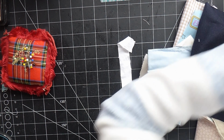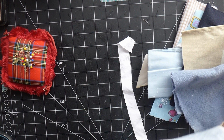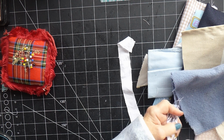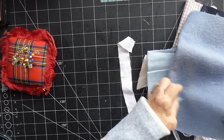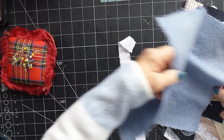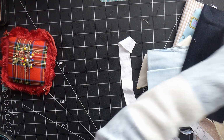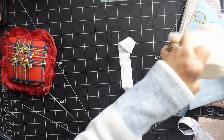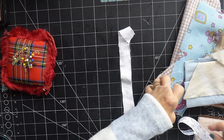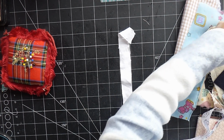And I have a whole pile of fabrics, lots of shades of blue, some neutrals, and some bits from the actual cover fabric. I'm not sure about this. This is a really thick woolly fabric. I don't think I'm going to use that. That's just too thick. So I've got a whole selection of fabrics that I thought I might use, just cut up into little pieces.